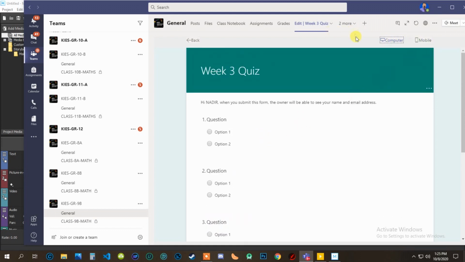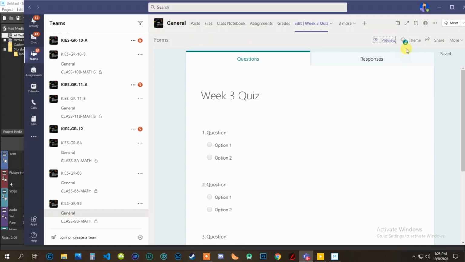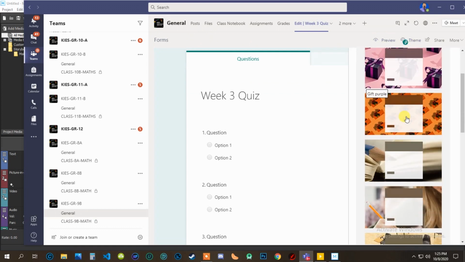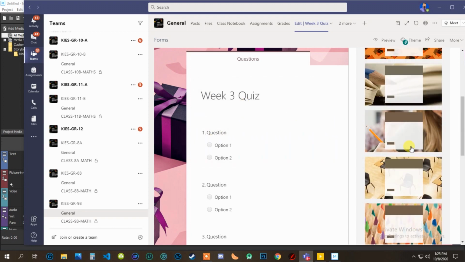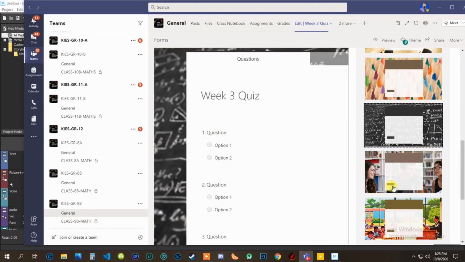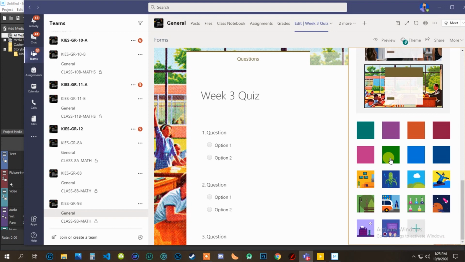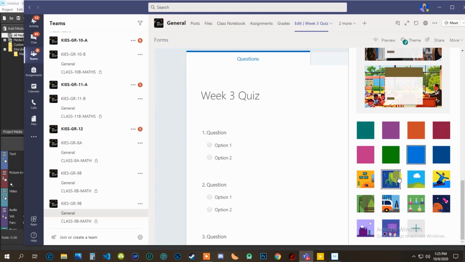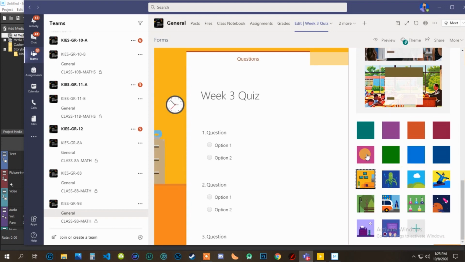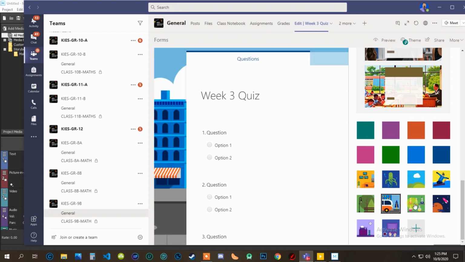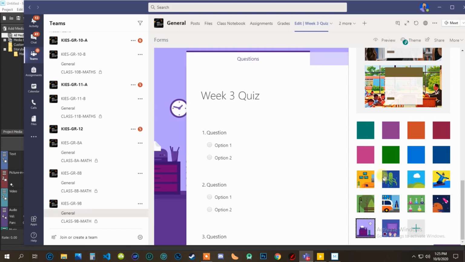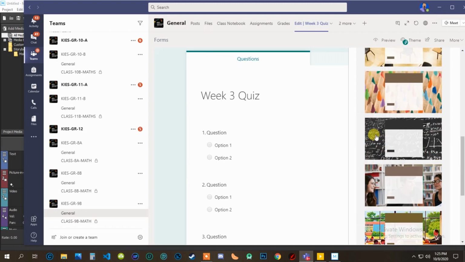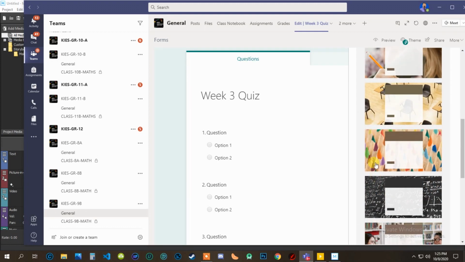One more thing about the preview, you can change the theme. See the theme? It's so nice. You can change the background. You can change it to something related to math or classroom, or even a solid color, or any theme you want. Especially if you are teaching primary, I think this one, chemistry, let's say, will be useful, or it will be more fun, like art, for example.